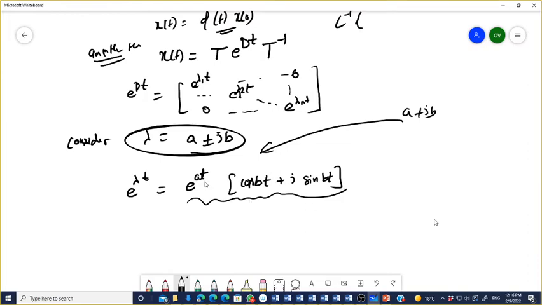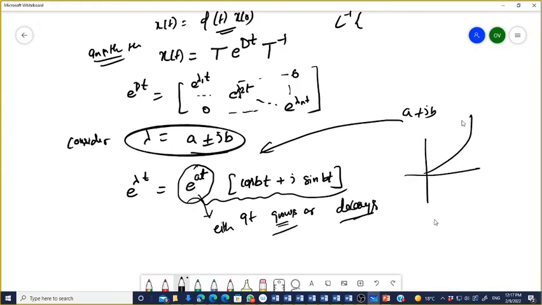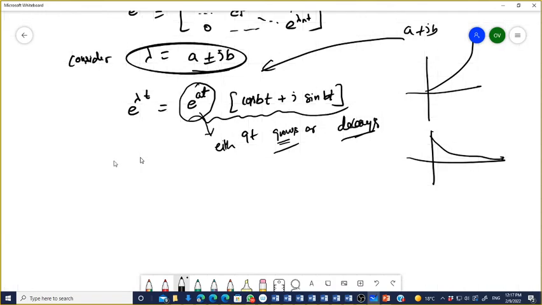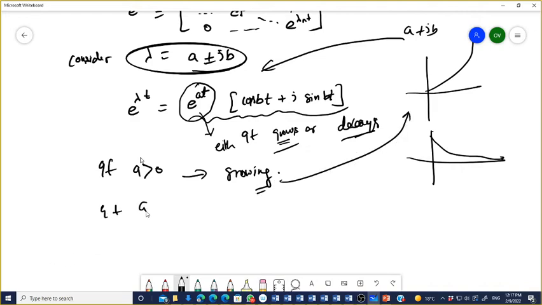So what does it signify? It is a sinusoidal function times an exponential function. So the nature of e to the power at will tell you whether it grows or decays. यही तो स्टेबिलिटी बताएगा, इसका नेचर तो बताएगा कि ये सिस्टम ग्रोज होगा कि डिके होगा. अगर कुछ इस तरीके से हो, then the system will be unstable. And if it is like this, the system will be stable. So what is the condition? Please tell me. If a is greater than 0, then it will provide a growing function, unstable. And if a is less than 0, then it will decay, like this. Okay.